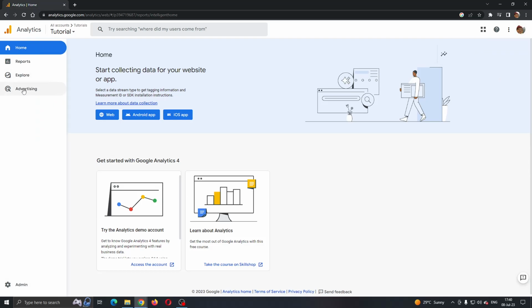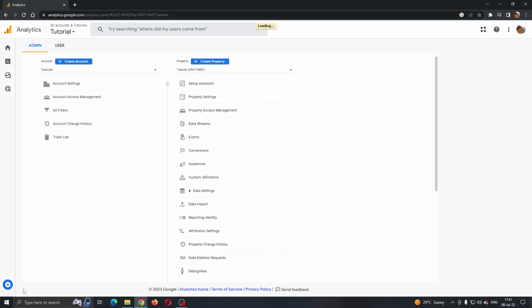And here is your basic info, but we want to put our mouse at the left side of the screen. Here we can see all the sections that we can access in Google Analytics, such as home, reports, explore, advertising, and so on. We want to look at the last section, at the lower bottom of the page, that is called admin. This is the admin option that enables us to manage our admin settings of Google Analytics. So we want to enter that.